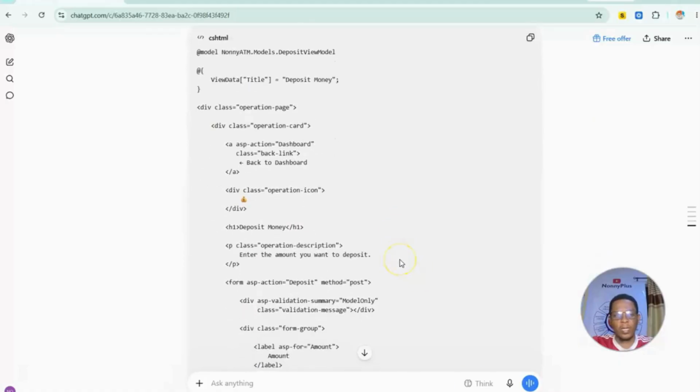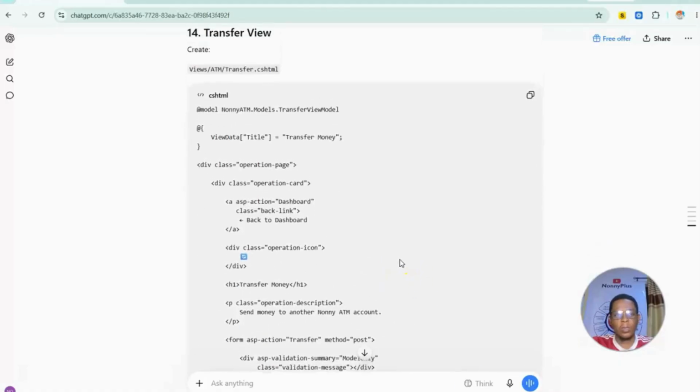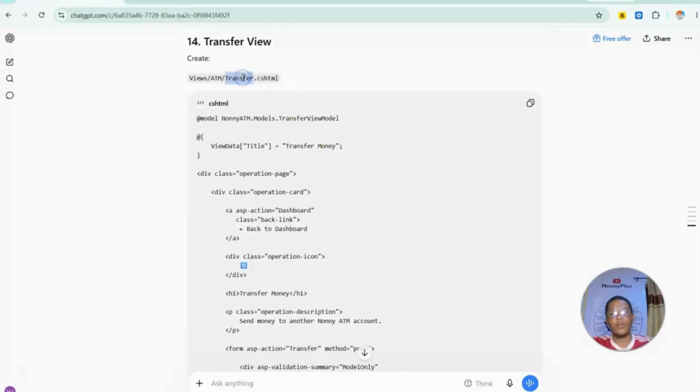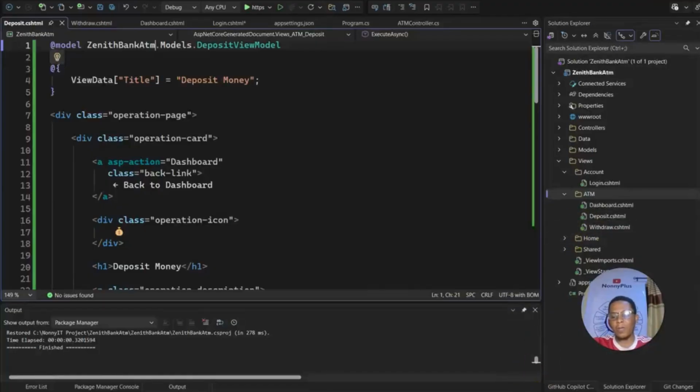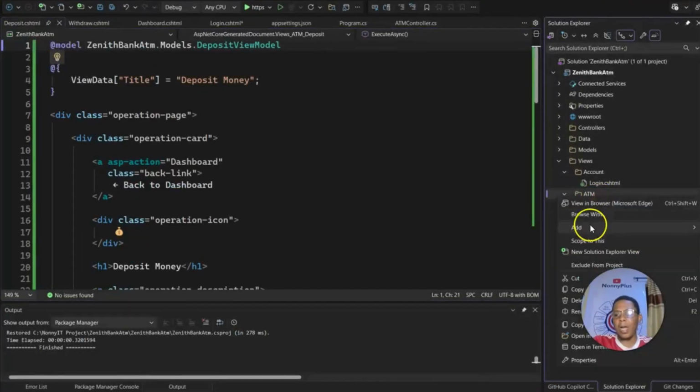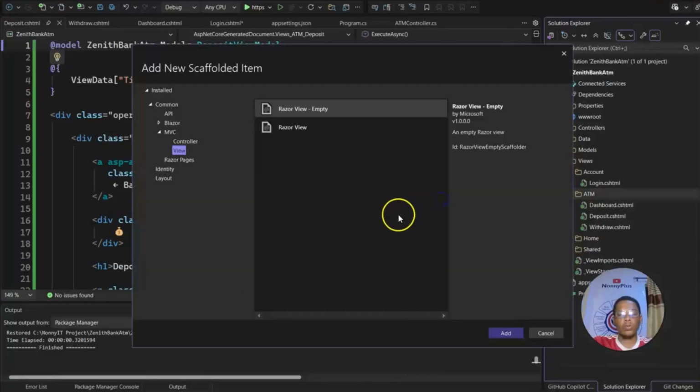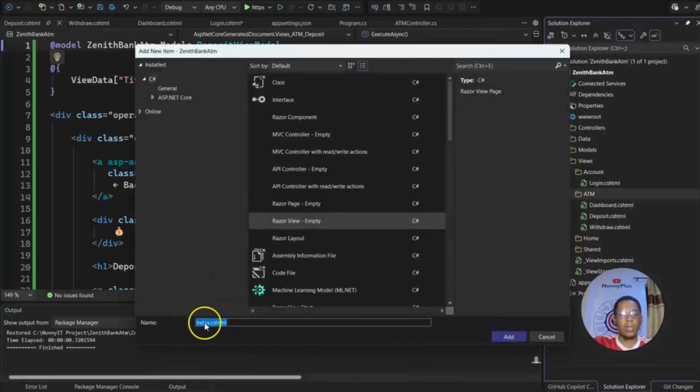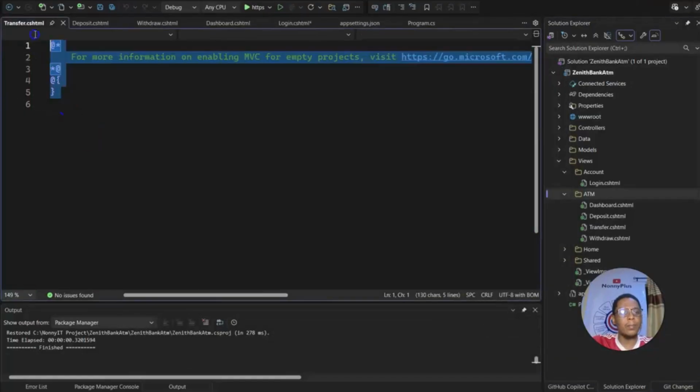So what view do we need again? Let's go. We need our transfer view. Come here. What folder? Inside the ATM folder. Add view the same way, .cshtml, then save.